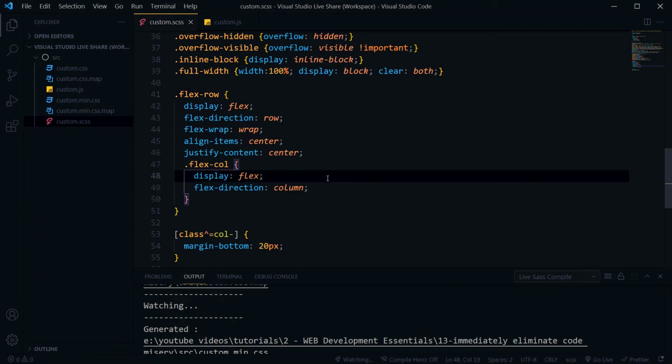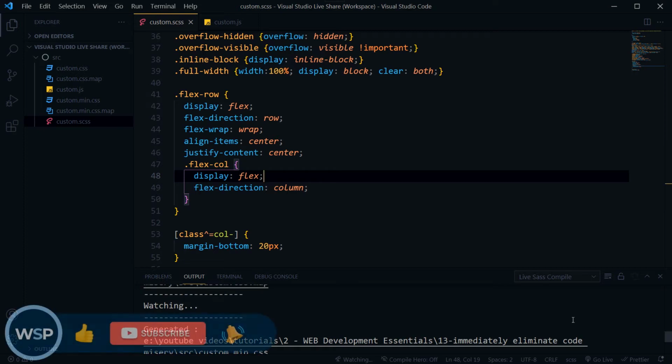Code recognition and syntax highlighting is another important feature. This document is an SCSS document and the code editor is recognizing it. You see this SCSS link here at the bottom.